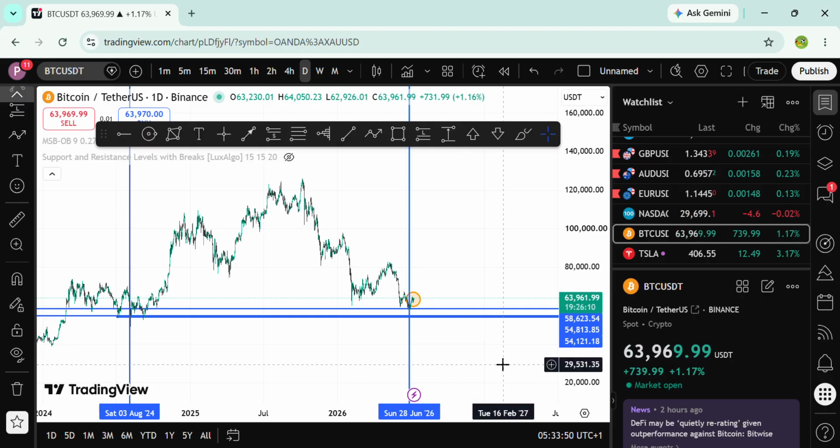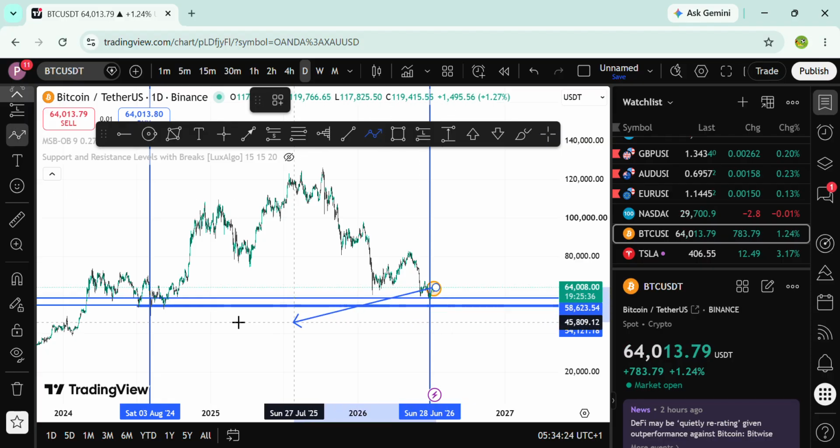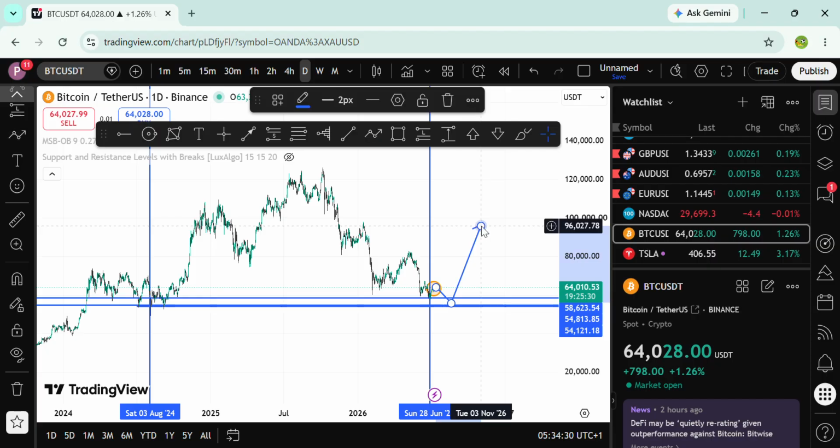June 2026. So from August 2024 to June 2026, you can see the gap, the distance, which is close to 2 years. You see, close to 2 years. Bitcoin was on this price as at August 2024. Bitcoin was on this price, and now this is June 2026. Bitcoin is going back to that price. You can see, and do not be shocked that when it gets to this price, it may respect it, because it was formerly an old price of Bitcoin. It may respect it and go up.